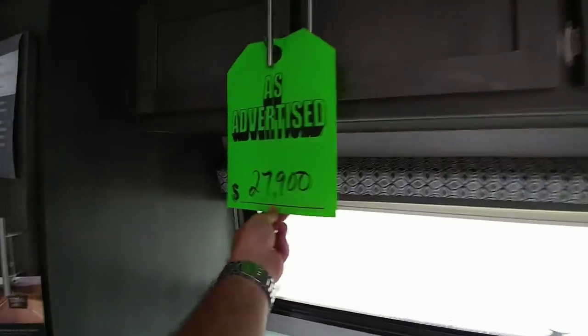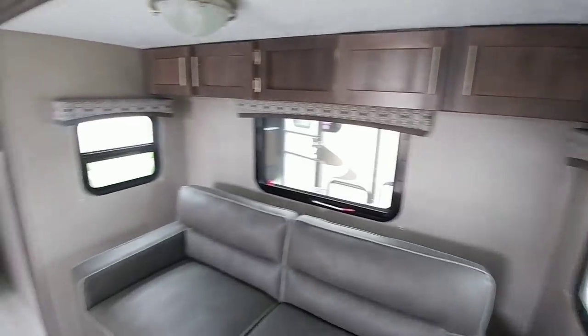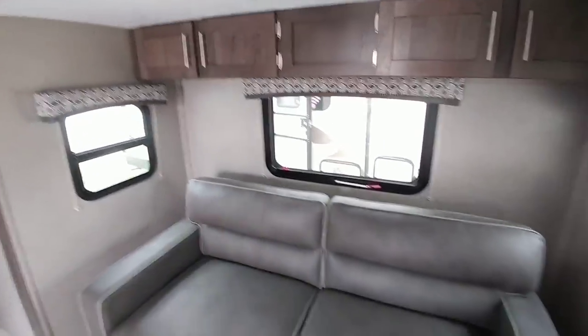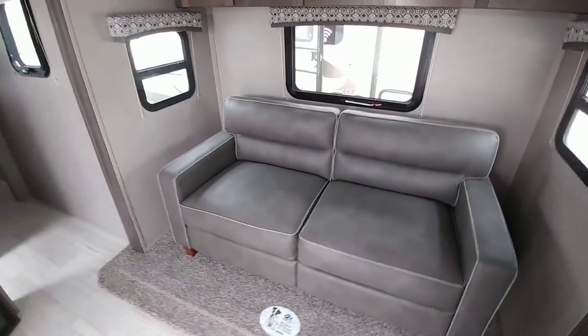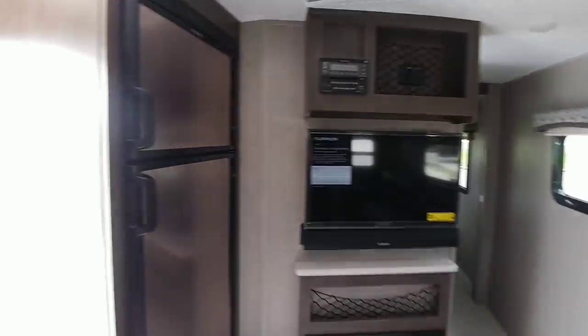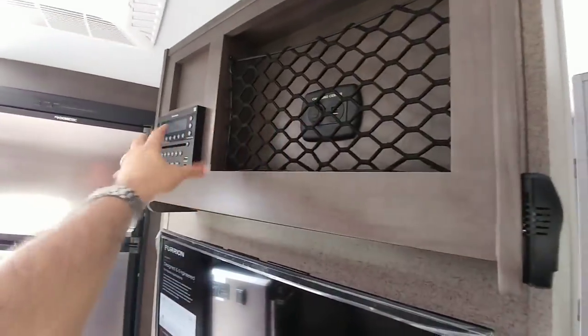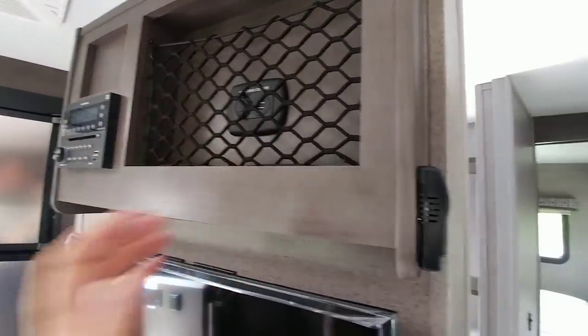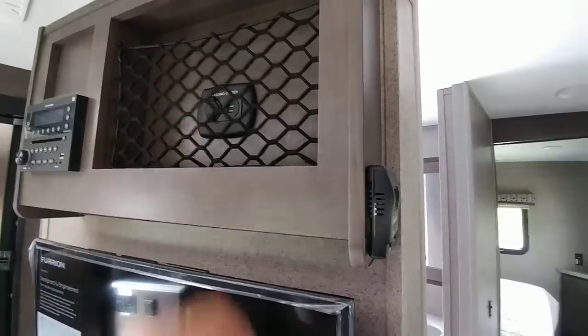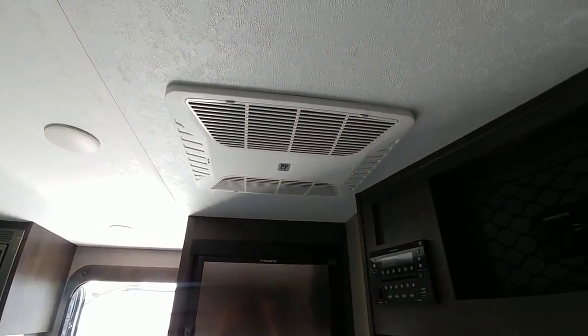This specific coach has a $27,900 asking price. There are nice valances on everything. The sofa is a fold-out that turns into a bed. You get a nice 32-inch TV, a freezer, refrigerator, fireplace, and storage above both the fireplace and the TV entertainment center. There's a charging station with USB and a standard 12-volt jack. It has a Coleman Mach system for air conditioning and it is ducted.